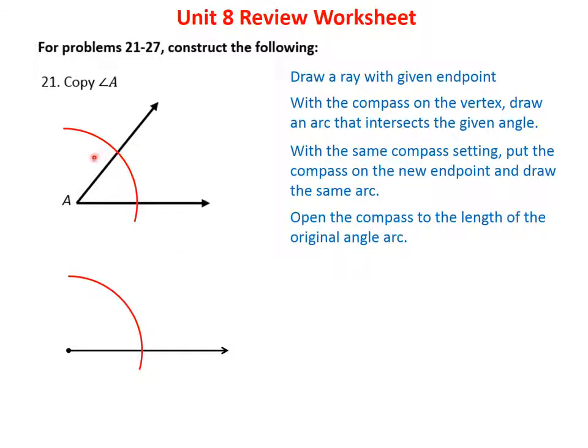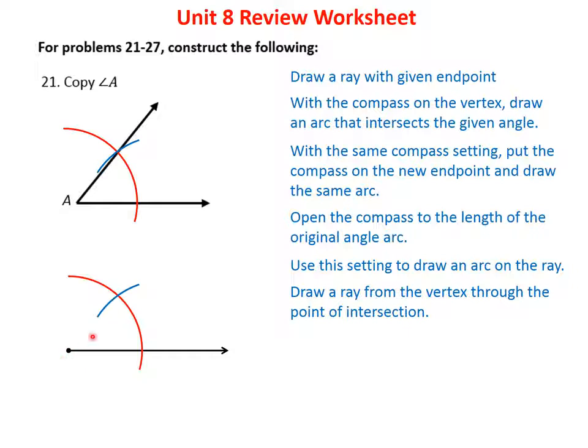So I come up here and put the end of the compass here and then open it up so that I get exactly how far it is from there to there. And I can mark a little arc there to show that. And then at this point, I come down with the exact same setting, I come down at this point and do it again. So I get that kind of look there. And you'll notice now that the distance from here to here is exactly the same for both of them. So all I need to do now is draw a line from the vertex through the point of intersection.